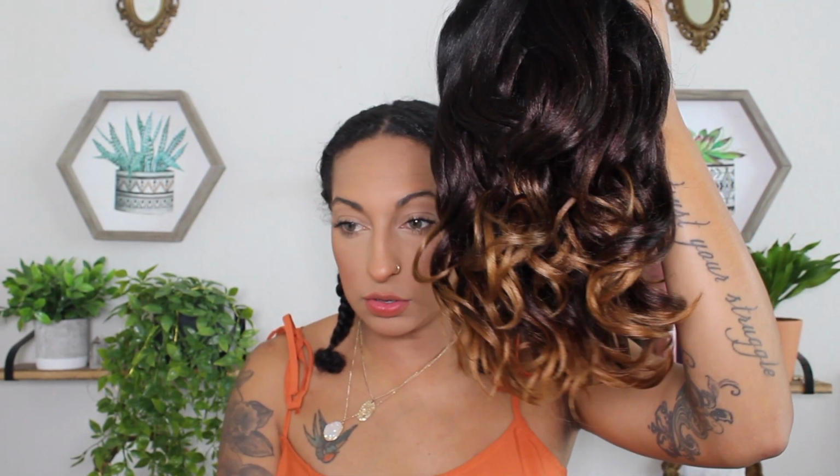The color that I have is DR2/Cinnamon Swirl. It's really pretty. It kind of reminds me of Janet Collection D, which y'all know I absolutely love. It has like this really nice balayage type of ombre look to it, which I really like. The texture feels really, really good. It feels soft. Okay, all right, I ain't mad at it.